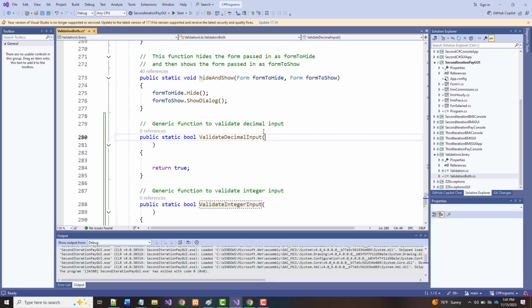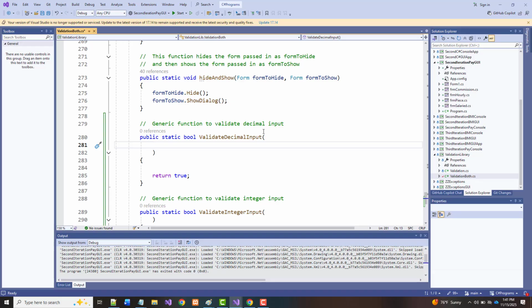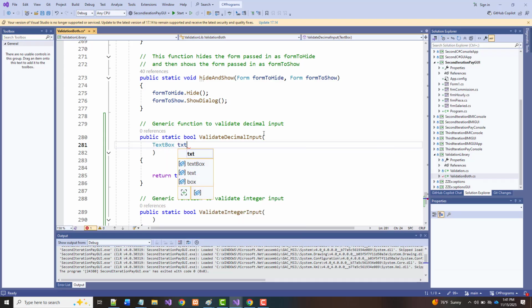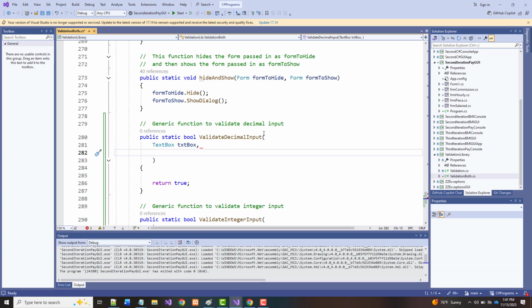All right, so let's come in here and let's write some parameters. I'll have a text box, and that's going to be txtBox. It'll be whatever thing I put in here. We're going to have a string that's going to be the field name.